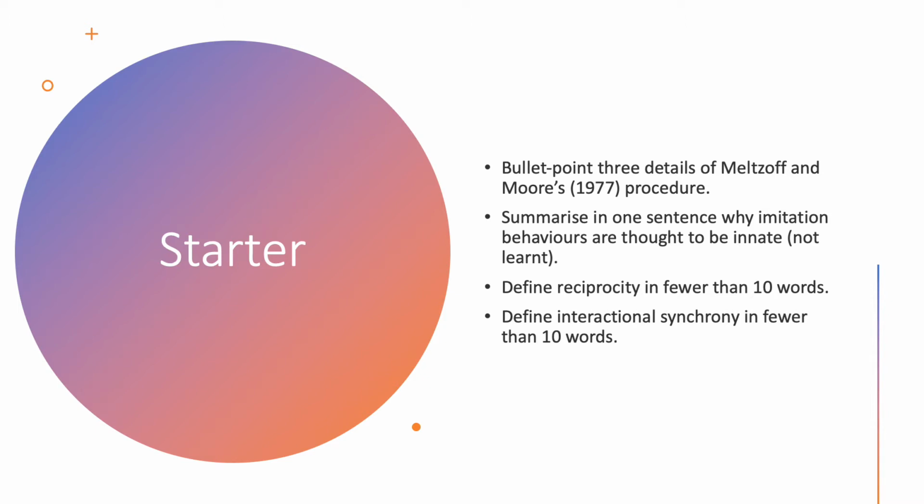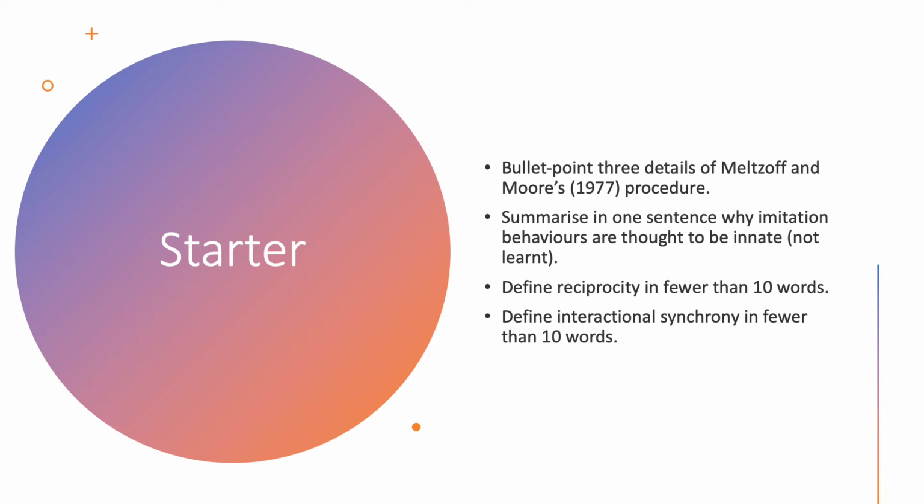This was really important for the validity of the study, because then you know that they're really measuring this interaction between caregiver and infant rather than just what the infants are doing. And they used the following categories: mouth opening, termination of mouth opening, tongue protrusion, and termination of tongue protrusion.